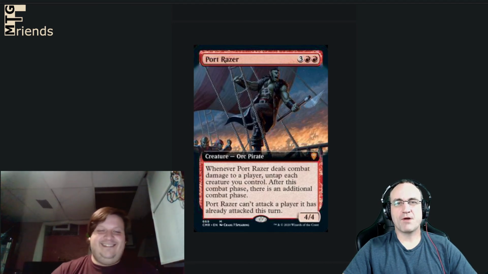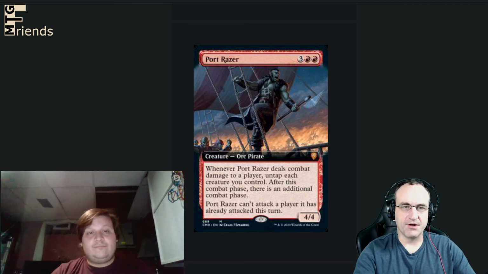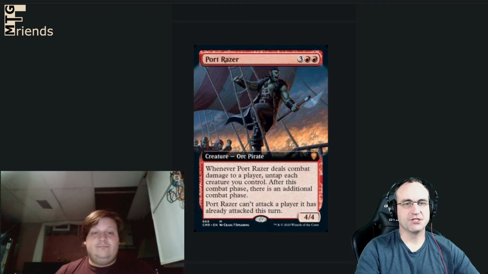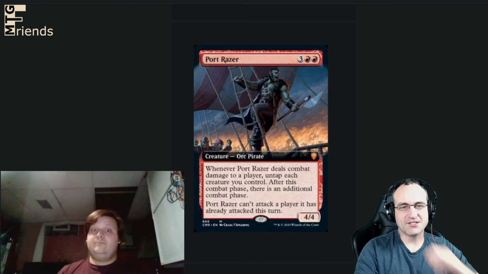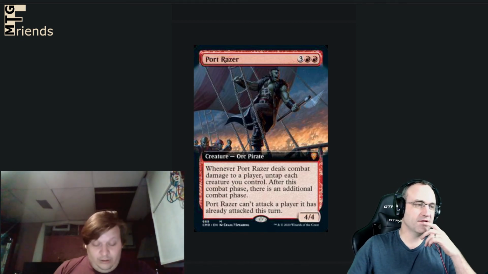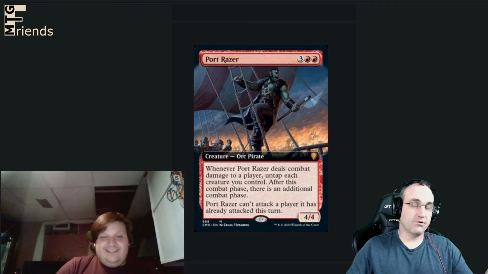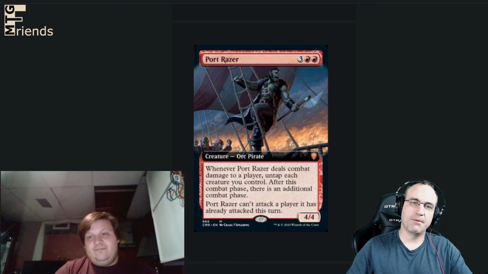Sweet. All right, Port Razor in red. It's a 3 red 4/4 orc pirate. Whenever Port Razor deals combat damage to a player, untap each creature you control. After this combat phase, there is an additional combat phase. Oh boy. Port Razor can't attack a player it has already attacked this turn. Wow, that's really interesting. So if you combo this up with Morog, it can hit whoever it wants. Yeah. But this one has to oscillate between opponents.